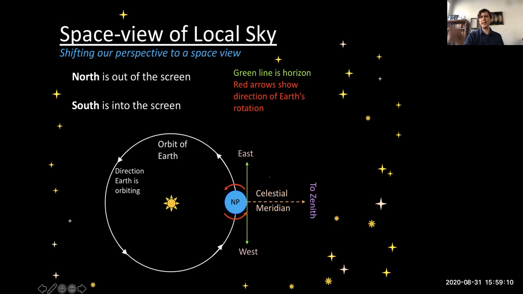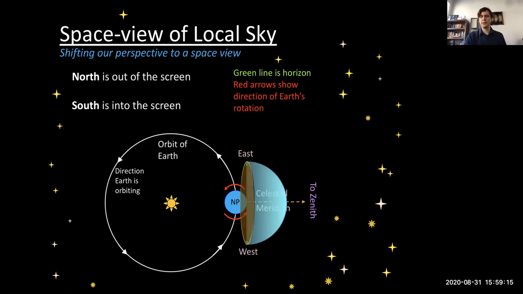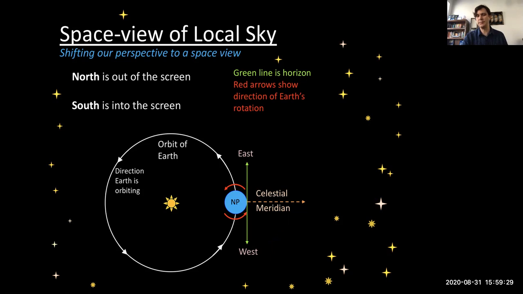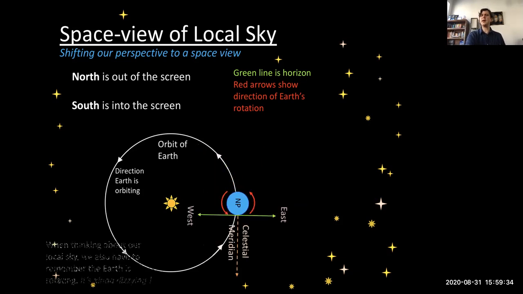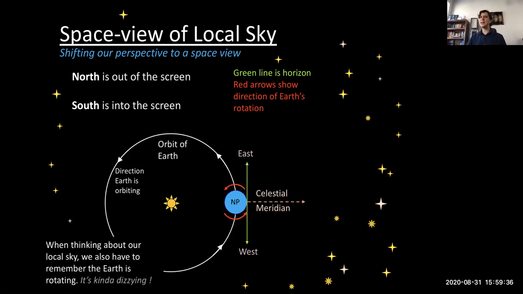The problem is the Earth is always rotating, right? Once every 24 hours. So let me go ahead and put the dome on there just so you can get an idea of what this would look like in sort of a 3D perspective, or as best as I can do with a 2D screen. And now let me show you the problem that you could probably reason out with the horizontal coordinate system. The Earth is always spinning. If you watch the sun, it's moving through the sky. If it's moving through the sky, it's moving around from east towards west, and it's changing its altitude in the sky. So it's constantly changing its coordinates.